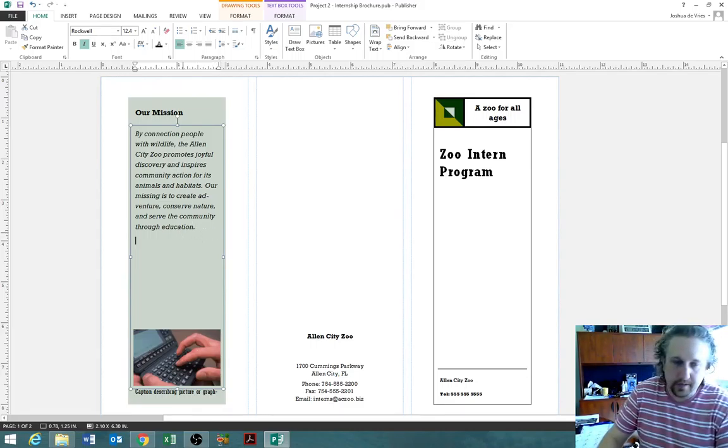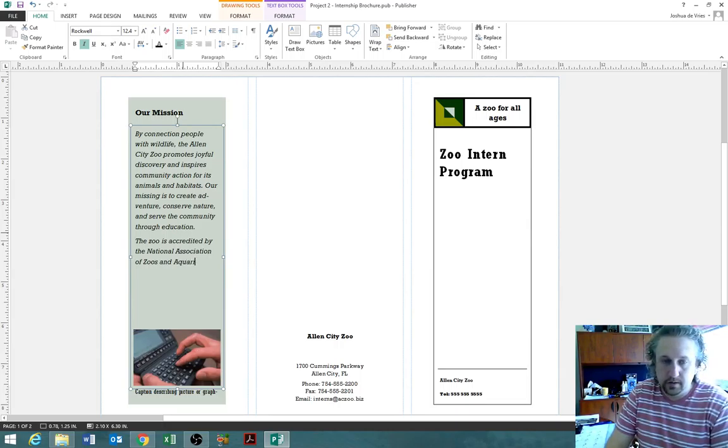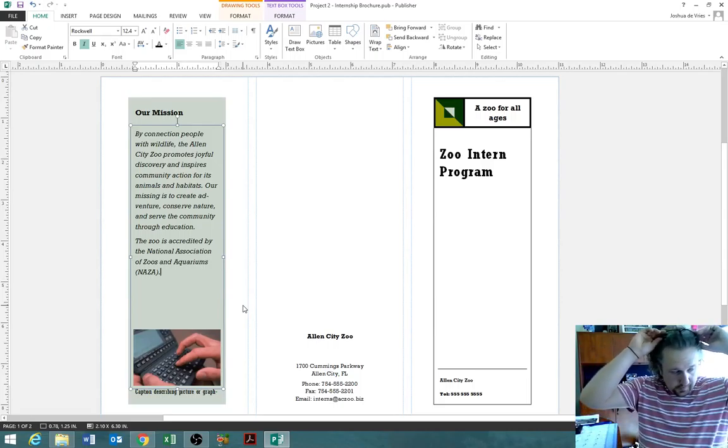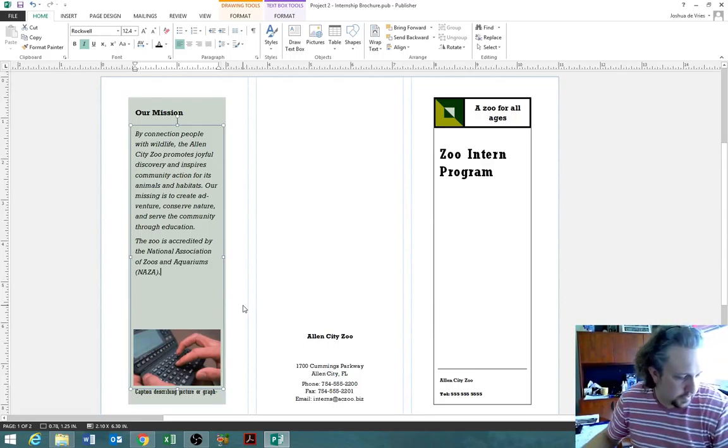The next paragraph then says, the zoo is accredited by the National, that should be a capital N, National Association of Zoos and Aquariums, space, and then NAZA, period. That takes us to the end of page PUB 78.